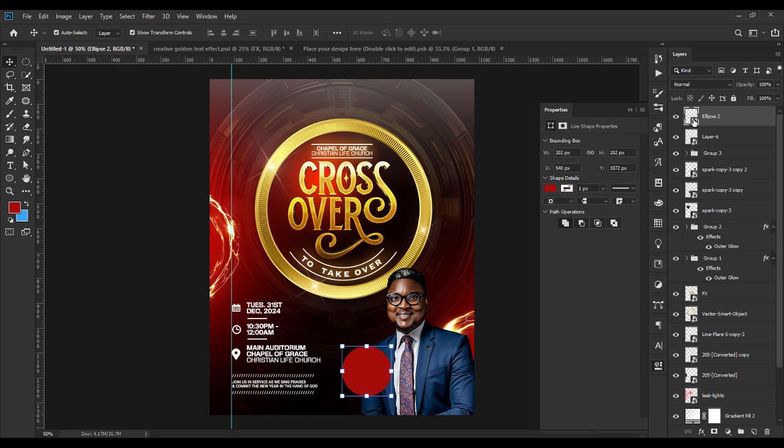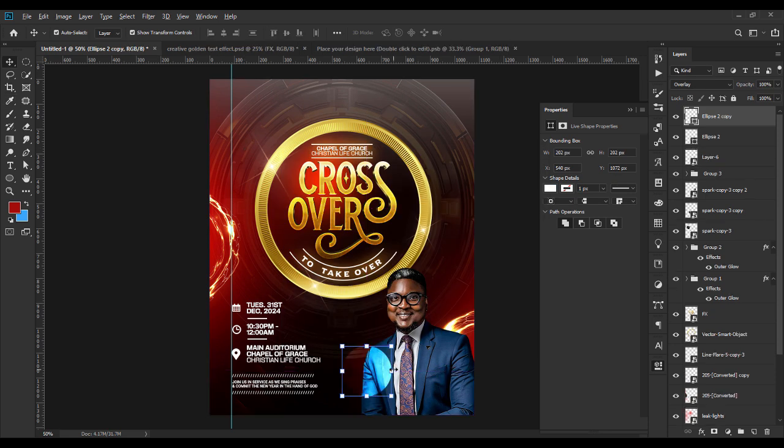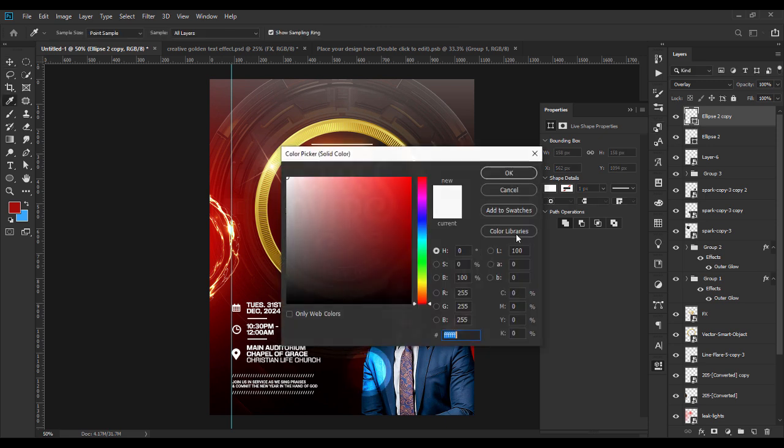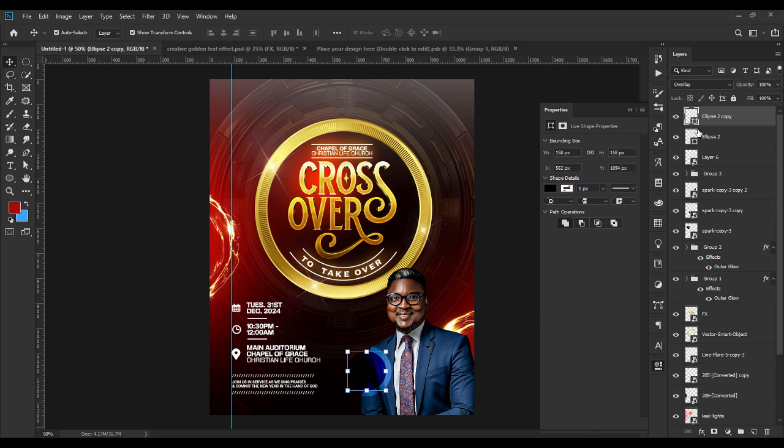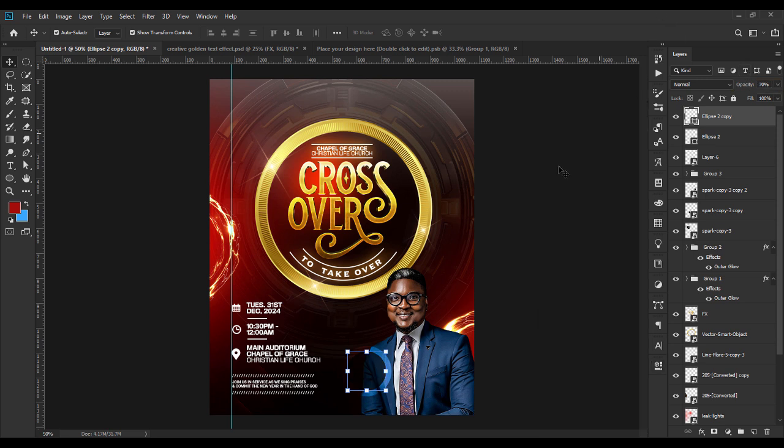So I'll make this overlay and make it white. Ctrl J again. So I'll make this black. Then normal opacity, but I'll reduce this to 70. Just to add something like this.